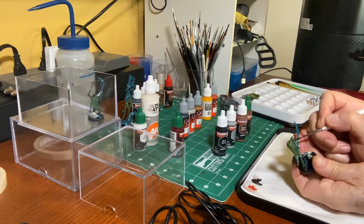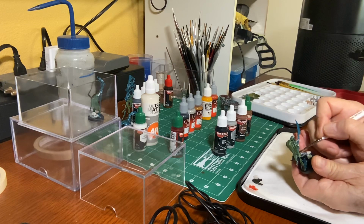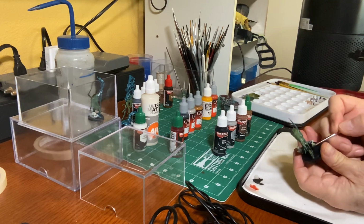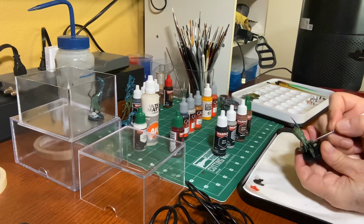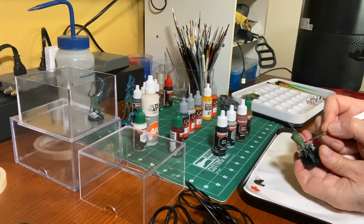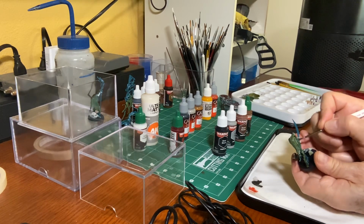It's not a problem that I get the black paint on the high points because I'm going to cover this with iridescent paint, and those points actually look the most iridescent and reflect light the most. So it's kind of the opposite of normal painting, opposite of normal highlighting. And we'll find out if this grand experiment is good real soon.